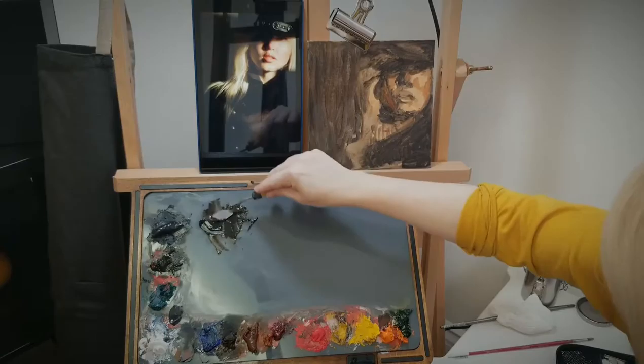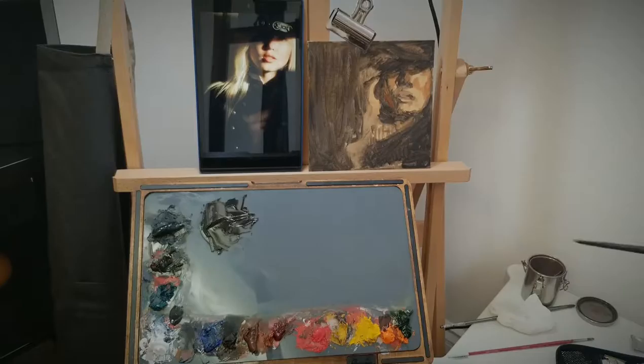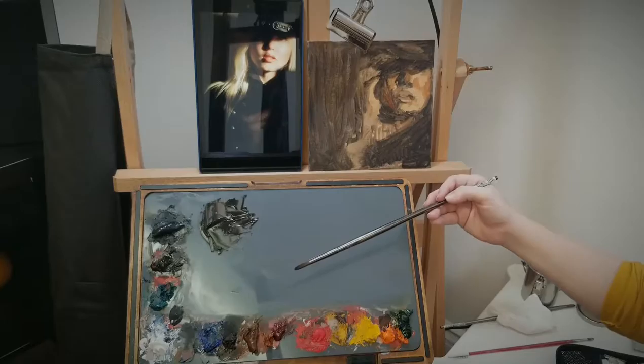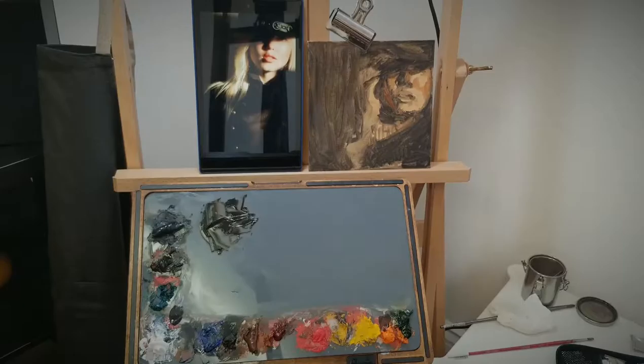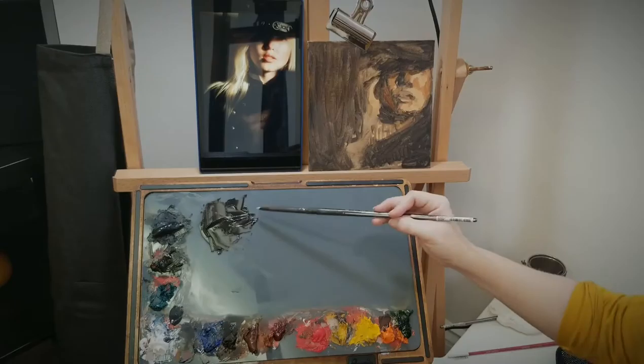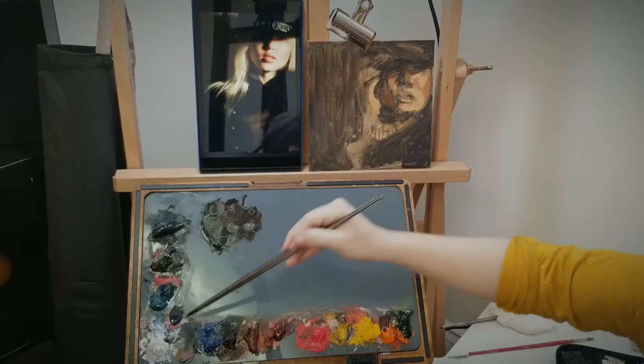Almost everything I make is gray. I can really reserve this ivory black for last, or combine it to make a black that's a little bit darker but still has more richness. Most of the time I would stay away from using ivory black — I almost never used it. I think it's better to mix a black. You can take ultramarine and burnt sienna — it makes a black. You can take ultramarine and burnt umber — it makes a cooler black. You can use Winsor & Newton olive green with Alizarin Crimson. All of these make beautiful blacks.